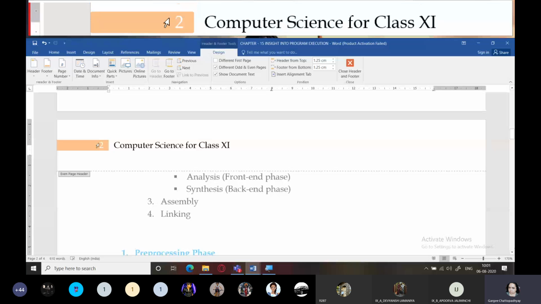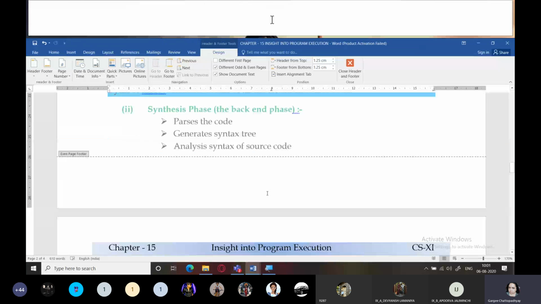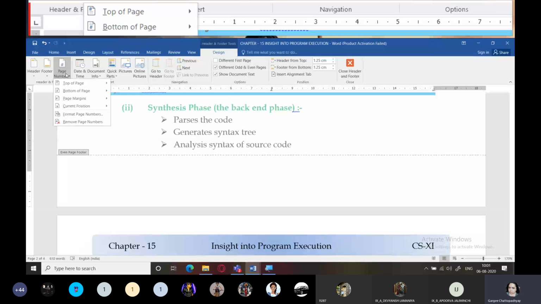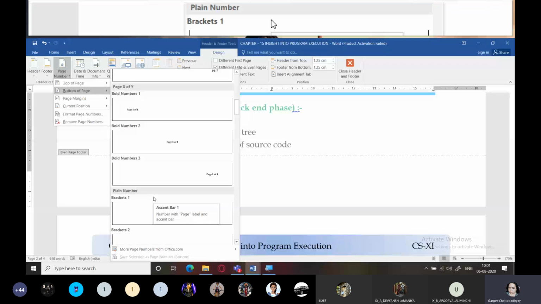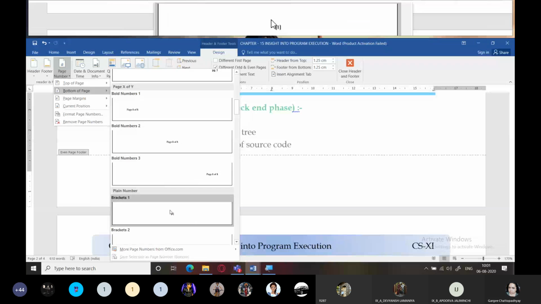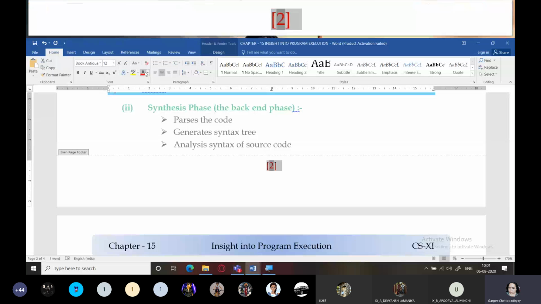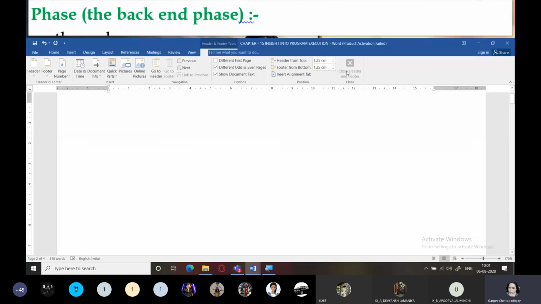So this is how I have typed this. And I'm going to also insert page number over here. Page number is of course displayed on all the pages. So I'm going to insert page number here, and maybe bottom of the page I'm going to select something like this in brackets. So I've provided page number over here. I can also select it, go to home, give it a different color, increase its font size, and finally I'll go to header and footer tools, close header and footer.